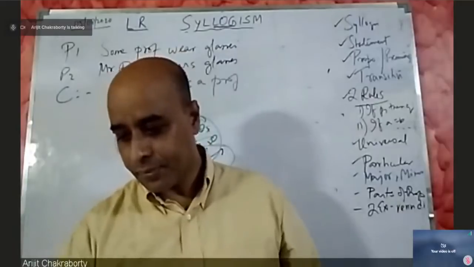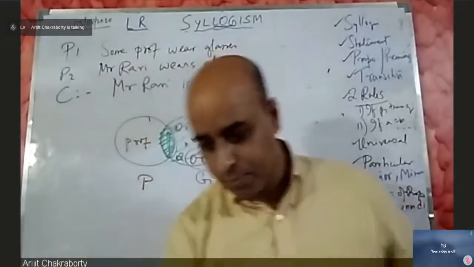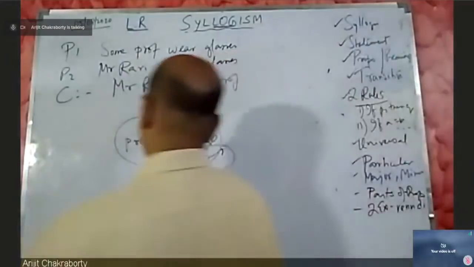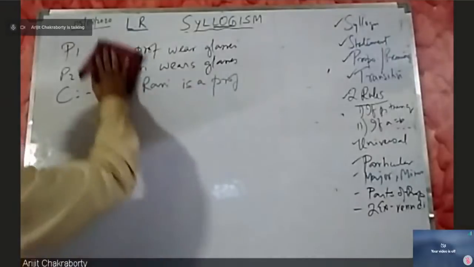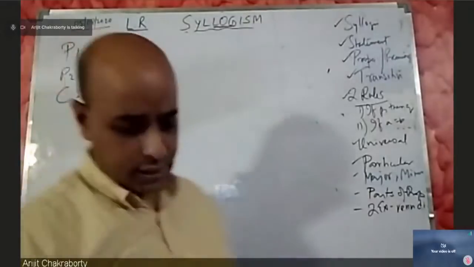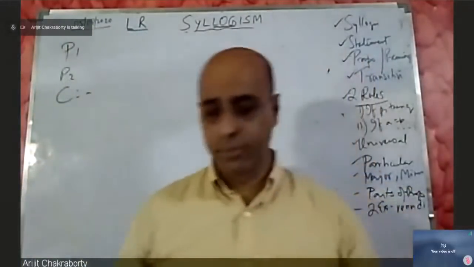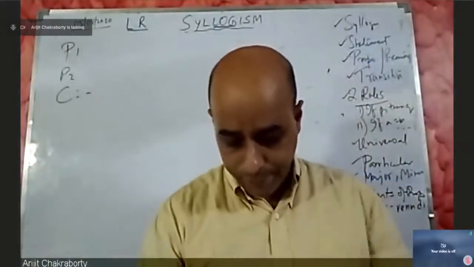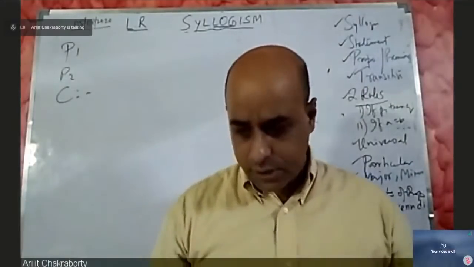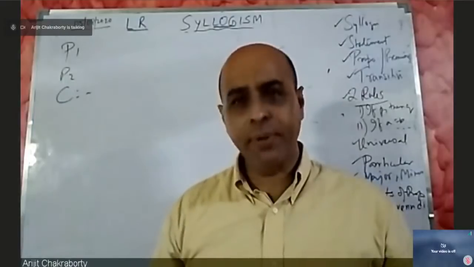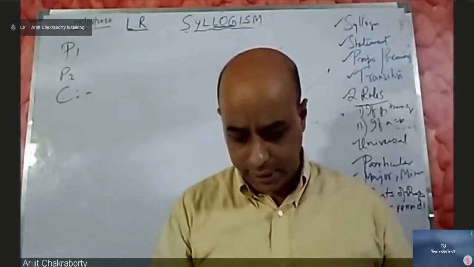Okay. I'll take one more example using Venn diagram. This is an important part of our syllabus in syllogism. The more you draw, the more clarity you get. Fine. I'll take two other examples and then we shall move to the rules and we will solve the problems. I'm giving an example here. Statement and conclusion. We will see whether it's correct or not.